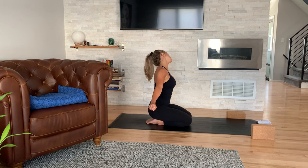And again, start doing your small circles. So maybe your chin is tilting up and back down. So chin is pointing up towards the sky. Maybe do this with the eyes closed. Tune into your body. Chin comes back down towards left shoulder.